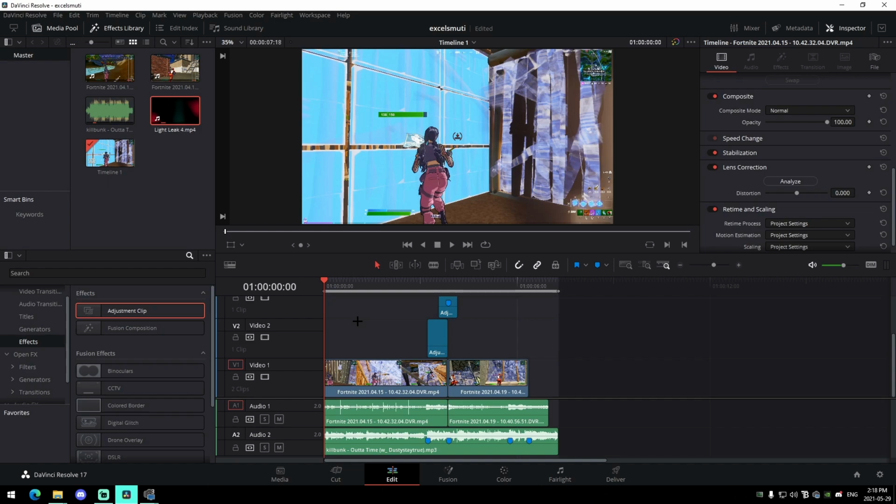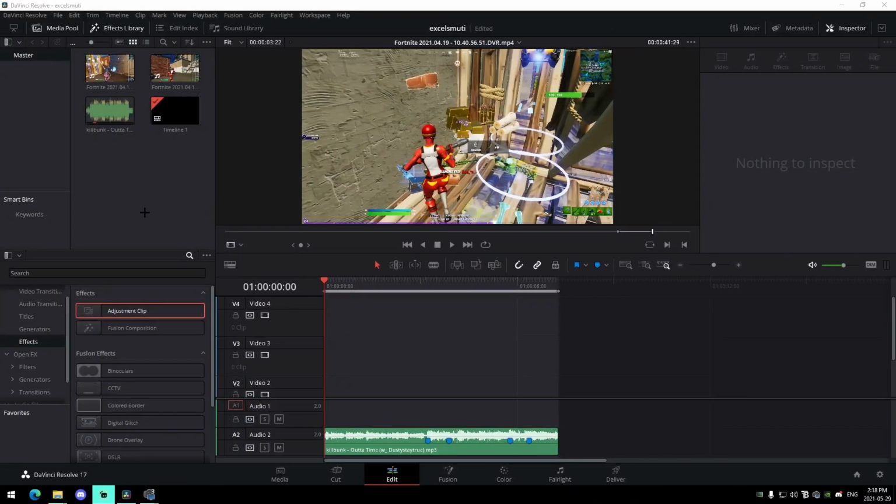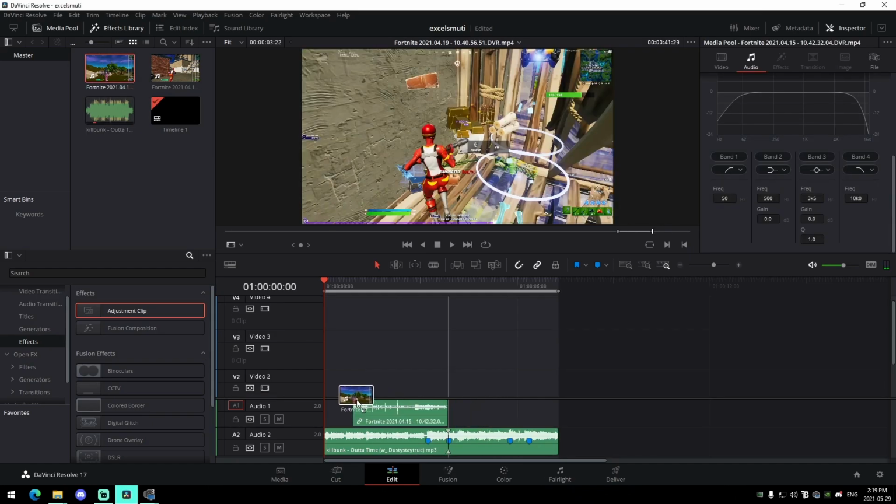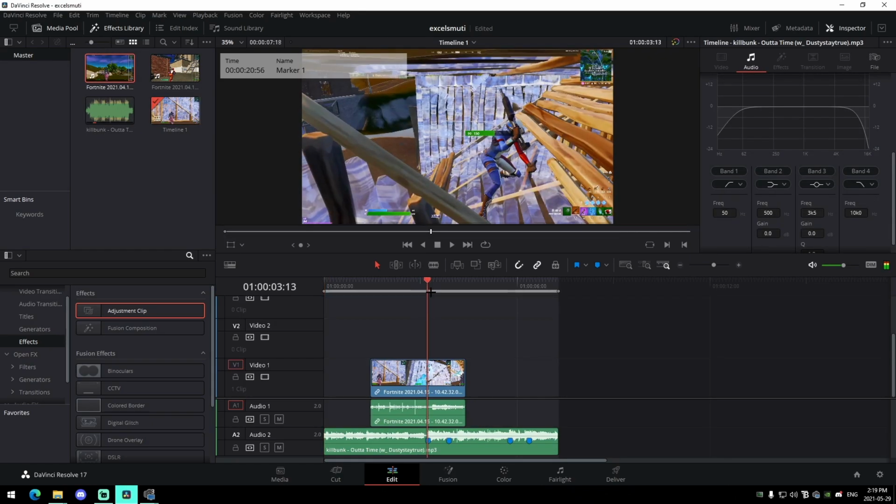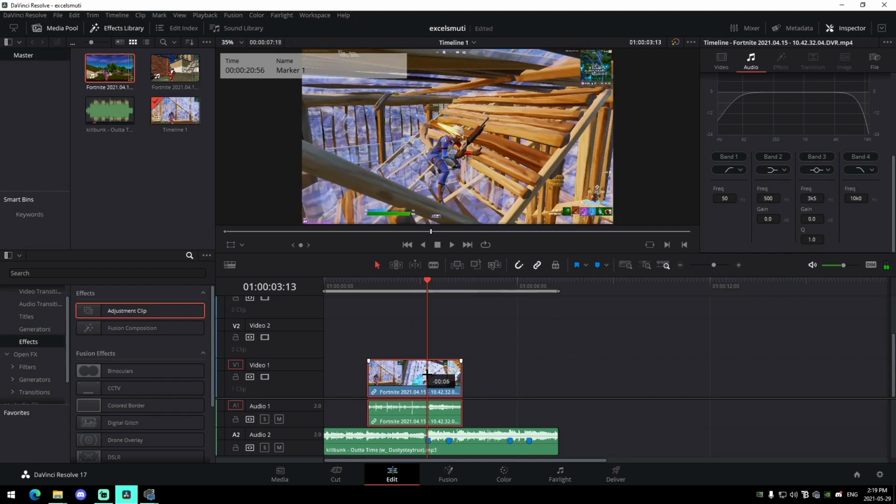And I'm going to be moving on to Smuti now, so I hope you guys do enjoy that part. All right, guys, so I deleted the light leaks because we were using that for Excel, but I'm going to be using the same song and the same clips, because it is a bit of a hybrid kind of song. I don't know if that makes sense, but it works for both styles. It works for any style, really.